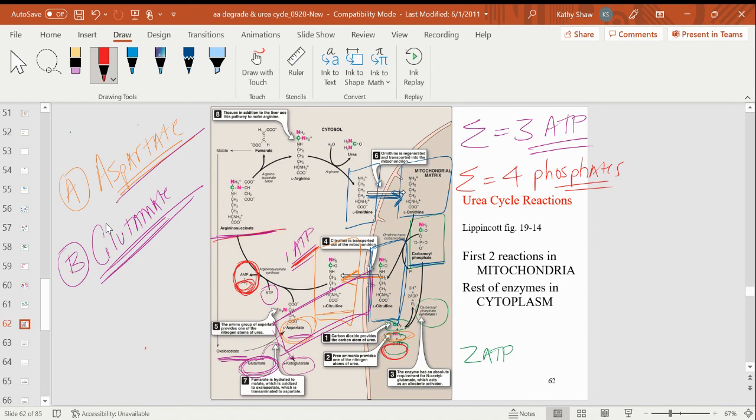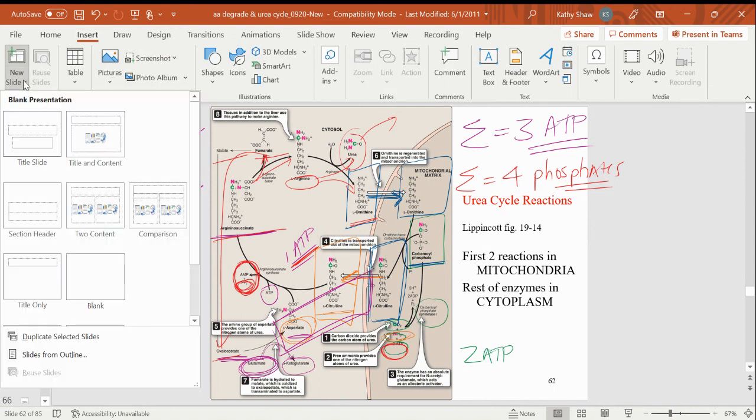So I get the argininosuccinate, I cleave it. Part of it goes to fumarate, which cycles back around to oxaloacetate. Fumarate to malate to oxaloacetate. The other part becomes arginine. I cleave the arginine into my urea. My urea then can go to the kidney, get incorporated into the urine, and get gone. The other part of the arginine goes to ornithine and starts all over again. So that's it for your urea cycle.